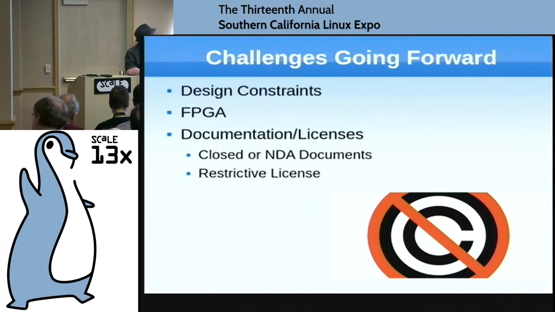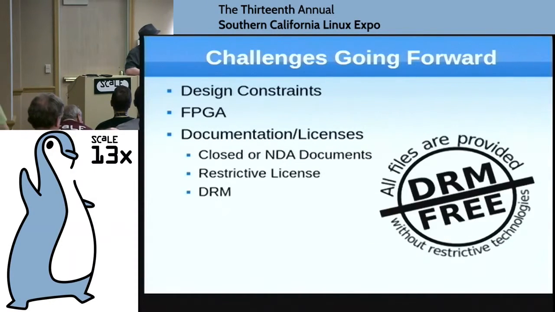Restrictive licensing. We found that a lot of the libraries that we had found to do PCIe or SATA support were very limited on their license. We couldn't open up the remainder of the design because portions of the libraries we were using were closed. So the entire design we were doing as an open source tool couldn't be done because of the closed source library. And also DRM. DRM continues to be a nightmare for a lot of people creating their own tools because it creates a major roadblock on doing development on a hobbyist level.